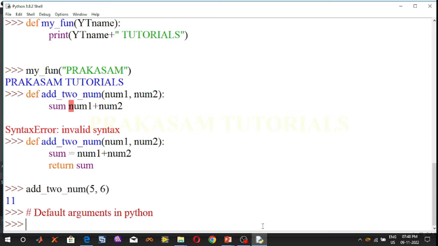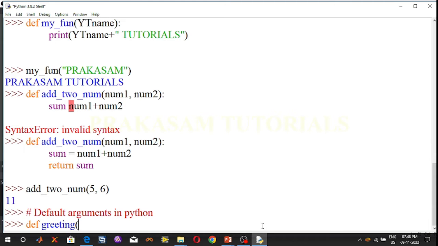Now coming to the example. A Python function starts with the def keyword, which must be followed by the name of the function. My function name is greeting.